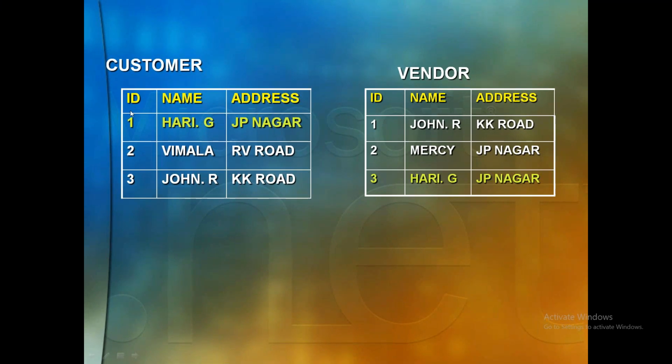You cannot say the column name is the same. So let me join these two. So you cannot say, does it have a primary key and foreign key relationship? Is there any meaning? If you join the customer table and vendors table, is there any meaning? For example, there is a patient table, there is a student table. If you join both tables, will there be any meaning there? There is no meaning at all. So you cannot say the column name is matching, data is also matching.